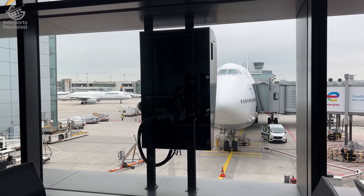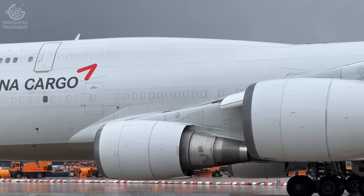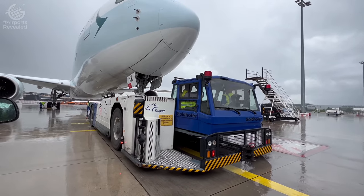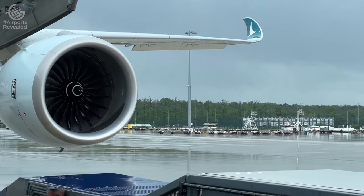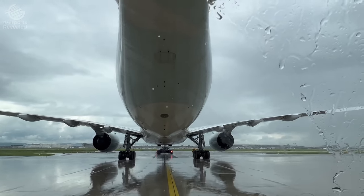There's a 747 parked right here, and this is the back of the automated docking guidance system. The sheer number of vehicles operating at an airport never ceases to amaze me. And the opportunity of a lifetime came when I was invited to step inside this super tug. We're about to push this Cathay A350 back to the gate where it's going to pick up its passengers. We'll taxi from a remote stand near Terminal 3 across the airfield, talking to air traffic control to get permission to cross behind the active runways before parking at Terminal 2. Cathay Pacific's flight arrives at Frankfurt around 6:30 in the morning but doesn't leave again until 1:45 in the afternoon.